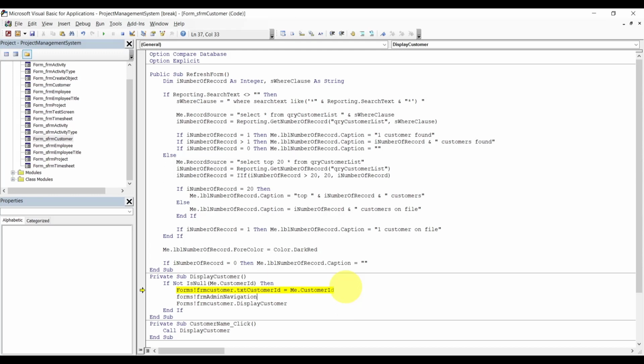All right, and I think we can type in nav admin container form .txt. I think that would work.